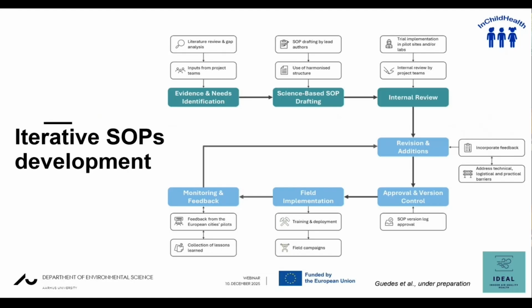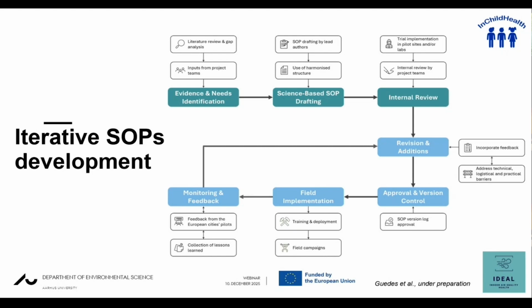So each SOP was designed to balance scientific rigor with field practicality, so they could be easily implemented across the 7 European countries. Initially, a small expert team drafted the first version, that was then reviewed independently by others with topic expertise. Then, a central coordination group harmonized the comments into a final and uniform format for all SOPs. This 3-step initial process ensured that each protocol is scientifically sound, feasible in real settings, and consistent with the rest.